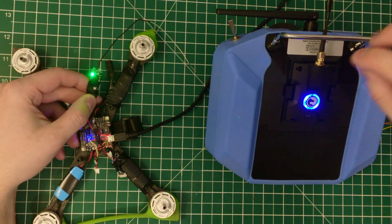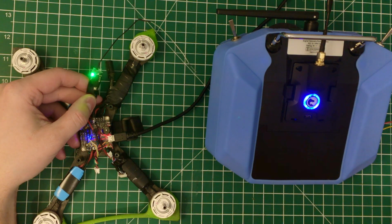It takes about 10 to 15 seconds before anything happens, but you'll soon see it start flashing green, which means it's updating the firmware. As soon as this is done, it will verify, and then both will turn solid green, indicating that the firmware upgrade is complete.